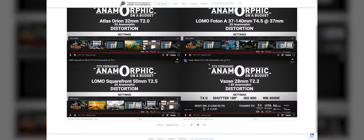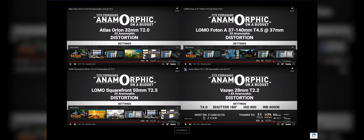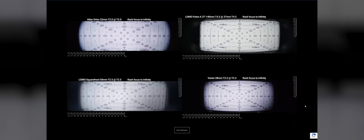The introductory card for each section outlines all the specs used in that test, so if you want that exact info just hit pause — that'll pause all the videos at once. The last button in the menu is to go full screen, and that works best on 16 by 9 screens which makes comparing all the videos easier. A few things are not obvious: you'll see a lot of vignetting on pretty much all the tests. That's because we decided to film the entire thing using full frame and let you decide if a lens's image circle is big enough for your purposes, and also how the edges of that image circle look.